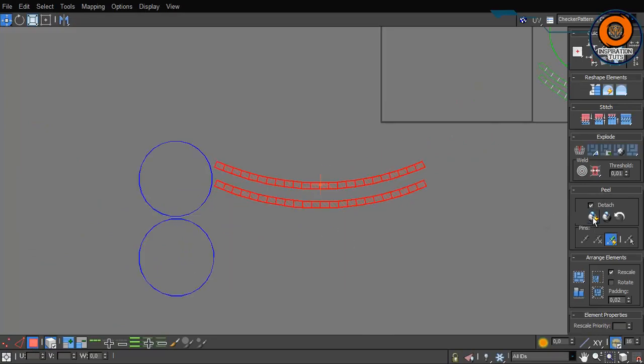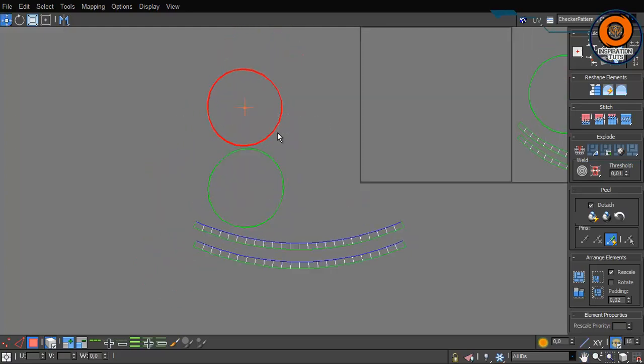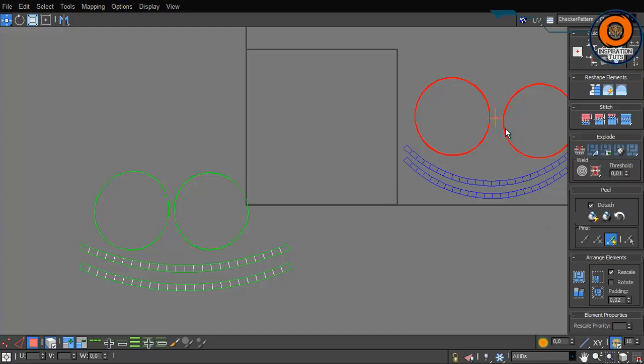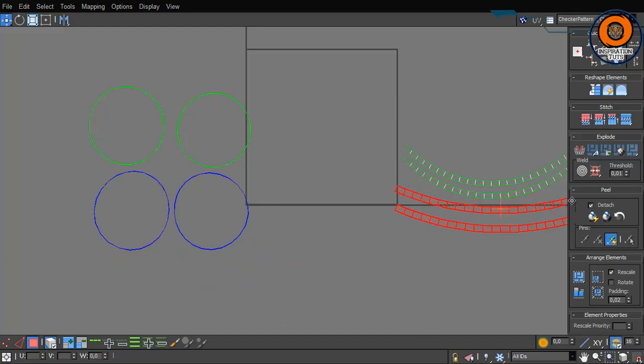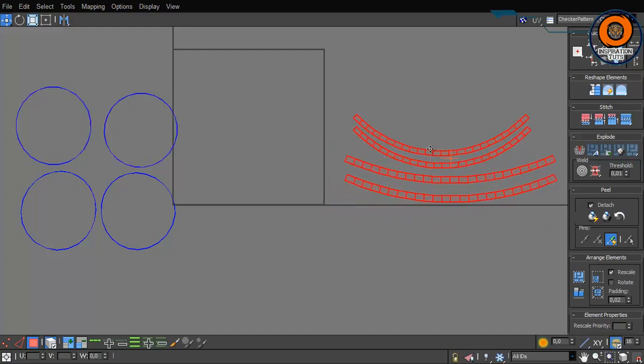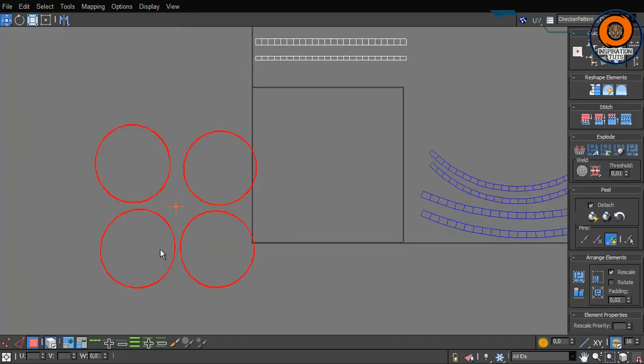Alright, so let's peel these and try to stretch them or whatever. And of course it's a better idea to, of course it's hard to select. We're gonna put the circles alone and together, and these belts together.